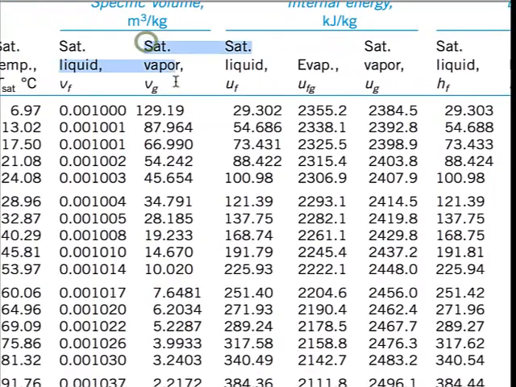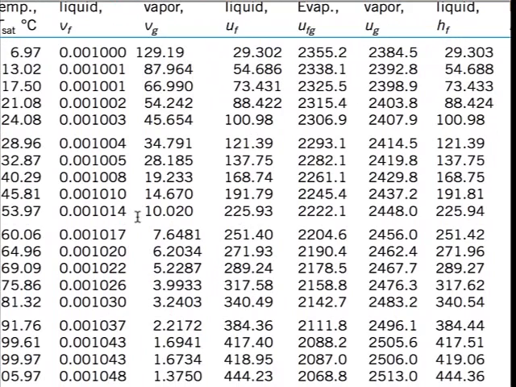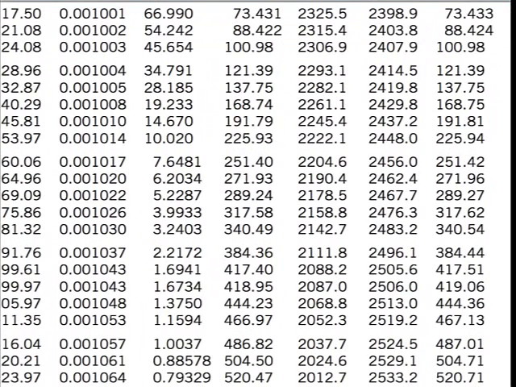What we want is the specific volume at state one. So we can take this specific volume at state one here. We know it's a saturated vapor. So I'm on table A5, saturated water pressure table. We have a saturated vapor, so Vg. And at a pressure of 300 kilopascals, our Vg, saturated vapor specific volume is 0.60582. So it's this one right here. All right, so that was pretty easy. We know it's the saturated vapor.